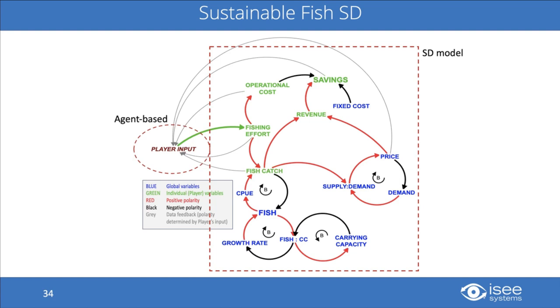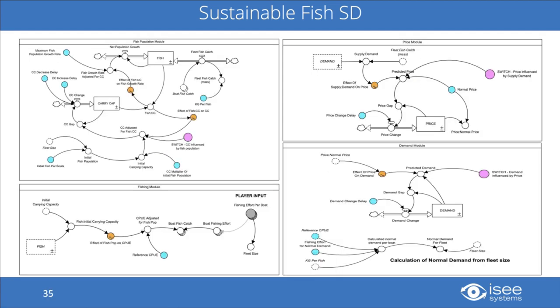Okay, so it's got this element of fish catch with catch per unit effort, but I've also brought in an economic sub-model around price, supply, and demand. And then the agent-based part, I was able to situate outside of the model and say, well, this is the player input. They are the agents for the game. And I used my standard approach that red is positive polarity and black is negative polarity. I created a stock and flow model. There are actually 5 subsections or submodels, but these are the 4 main ones. Okay, so this helps me clarify what the subsystem components are, and these are what they look like.